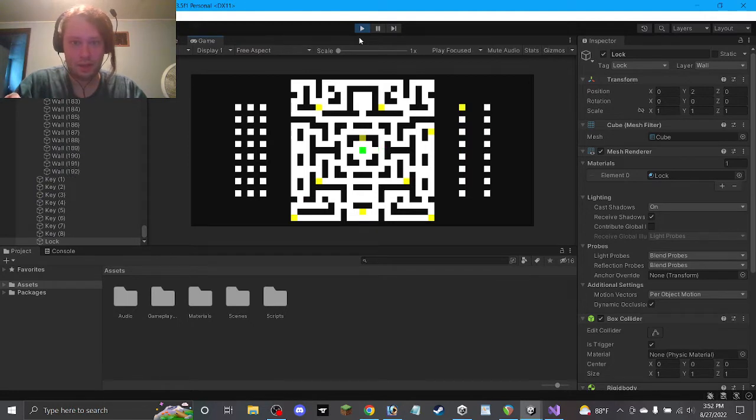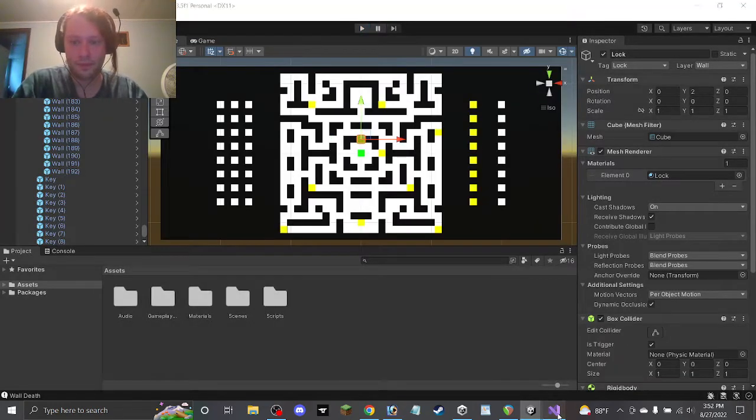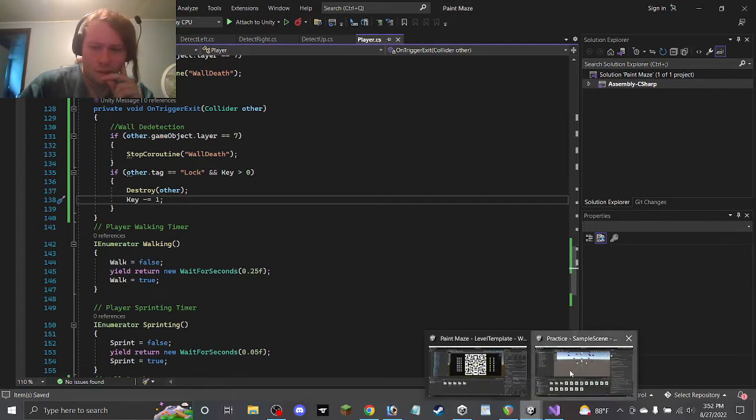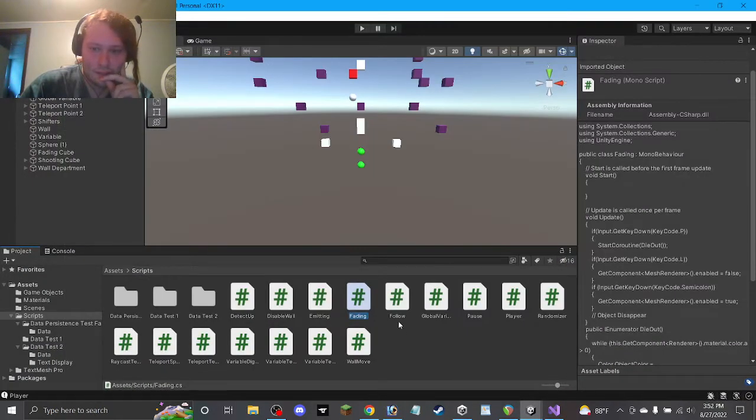Grab the keys up, and the lock didn't destroy itself, which is weird. Hold on. That's strange. I thought it was going to destroy itself. It did say if others dot tag then destroy, right? Unless I did this wrong. I could have done this wrong. Well, it's a good thing I have this here to check to see if there is a dot others instance. Actually, wait a minute. Well, no. I kind of got rid of that one, didn't I?